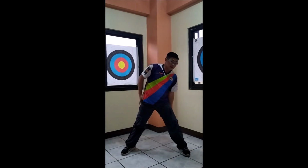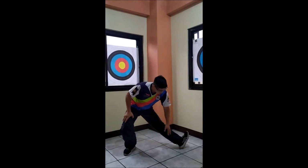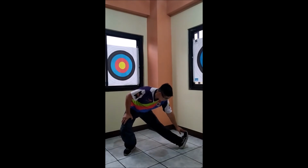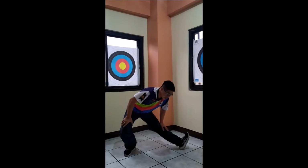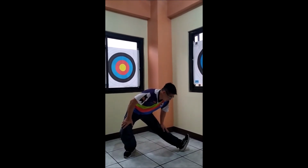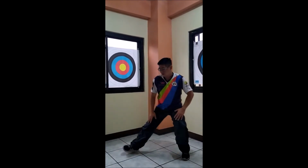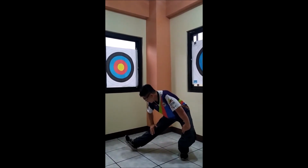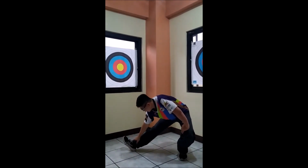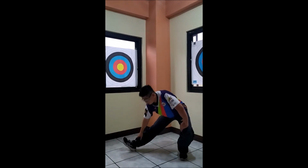Then hamstring stretch. With the elbow, toes up. 1, 2, 3, 4, 5, 6, 7, 8, 9, and 10. And then the other side. 1, 2, 3, 4, 5, 6, 7, 8, 9, 10.